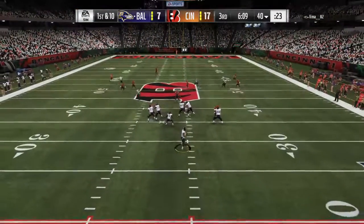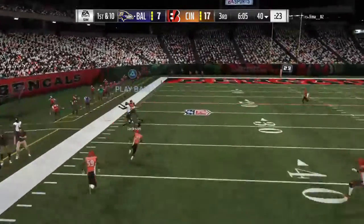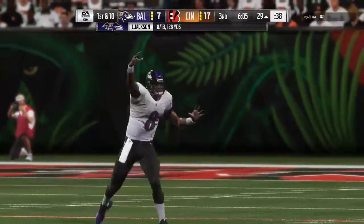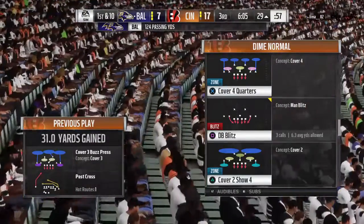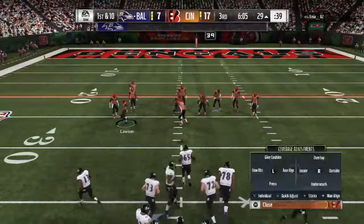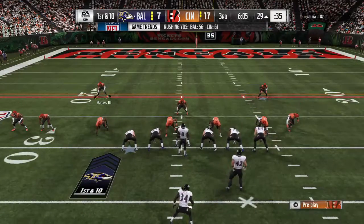After the interception, here's Jackson. He's going to wind up and air it out. And that's caught inside the 30. That goes for a gain of 31. And now the Bengal defense here calling a timeout. It's just their first, so 2 remaining as they burn one here in this third quarter. So now then, the big play has them all the way inside the 30 now, 1st and 10.